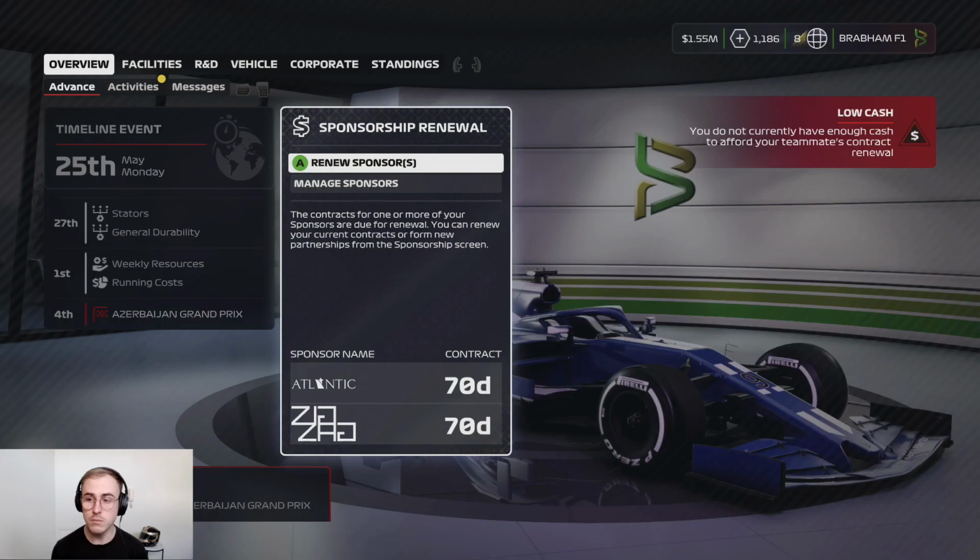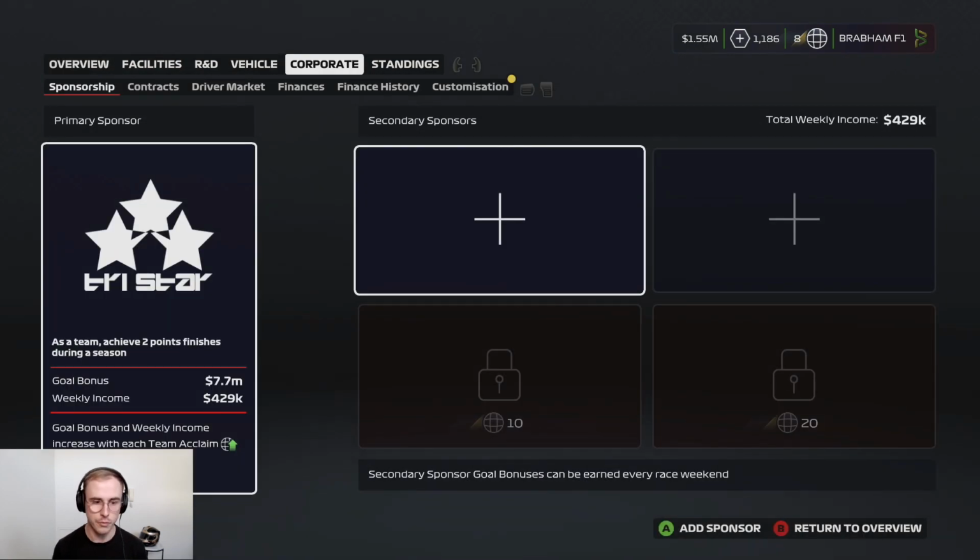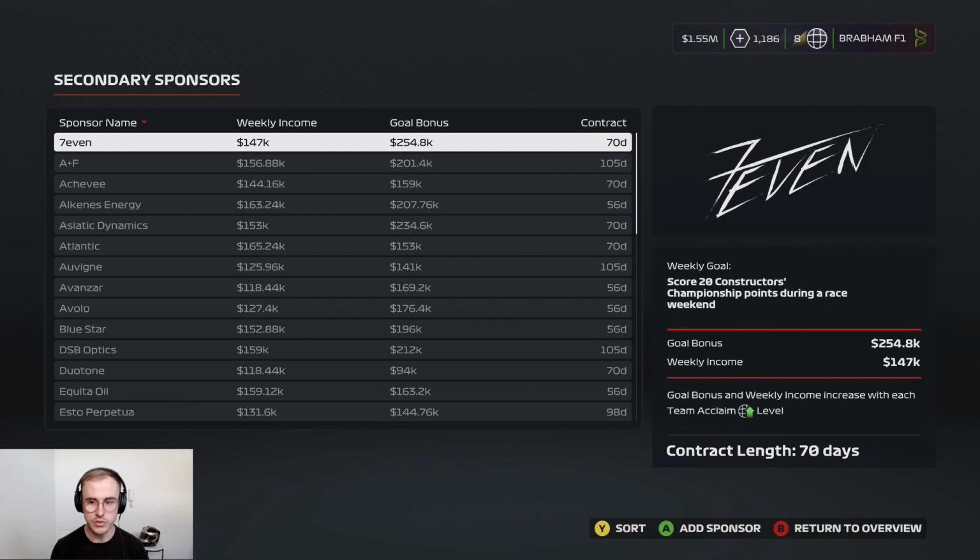Okay, so it's time to potentially renew our sponsors. So I'm going to go manage sponsors and see what we've got. Maybe we can change sponsors. The boosts are going to go up quite a bit. We'll get more of a gold bonus and more of a weekly income. So I'm going to have a little look through and see where we'll end up and what we can do with different contracts. Because if we can bring more money in than our previous sponsors, then that's what we're going to have to do.